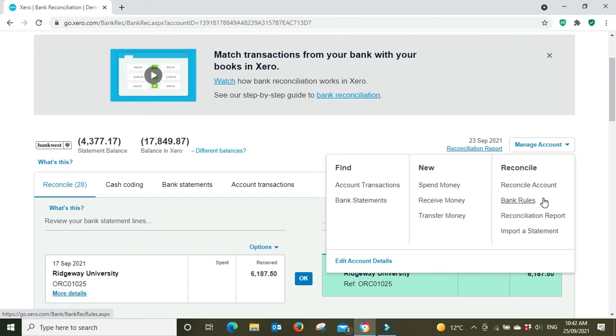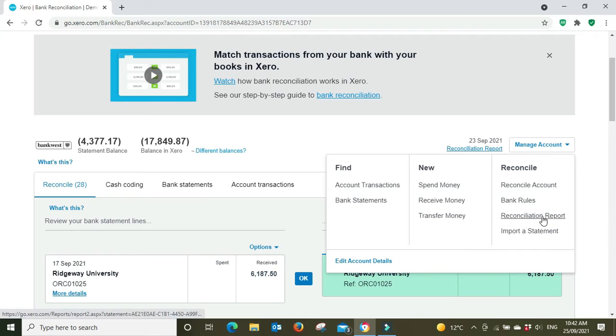Bank rules is when you want to automate stuff that probably comes in or goes out on a recurring basis that relates to spend money and receive money or transfer money, but stuff that does not relate to the purchase register or the invoice register. So you haven't raised a bill, you haven't raised a sale. If it's something that comes in every month or goes out every month, like a phone bill to the same supplier like Telstra, you can set up a bank rule to do a search on the word Telstra on your bank statement line. So whenever something comes through on your bank statement line that says Telstra, you can say, whenever the system sees this, I want to code it to the telephone account.